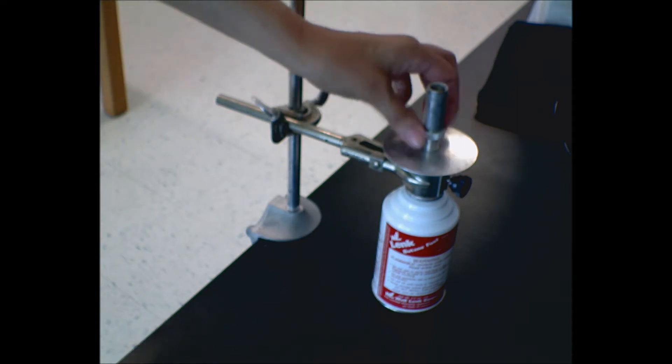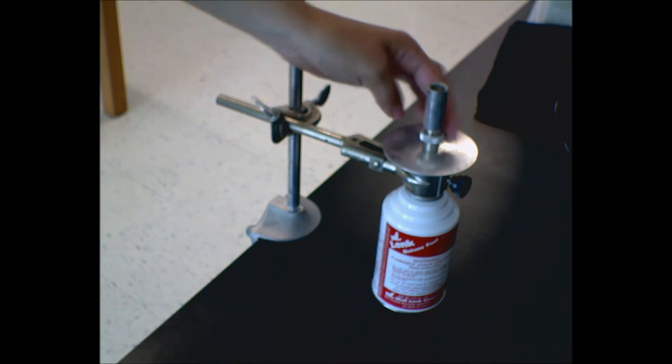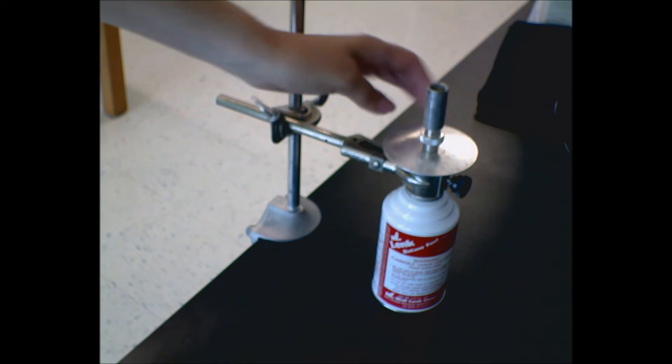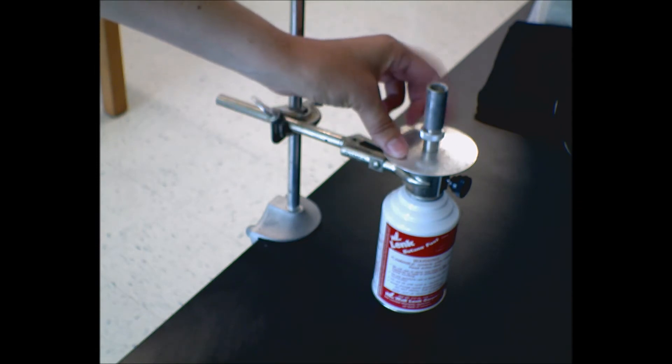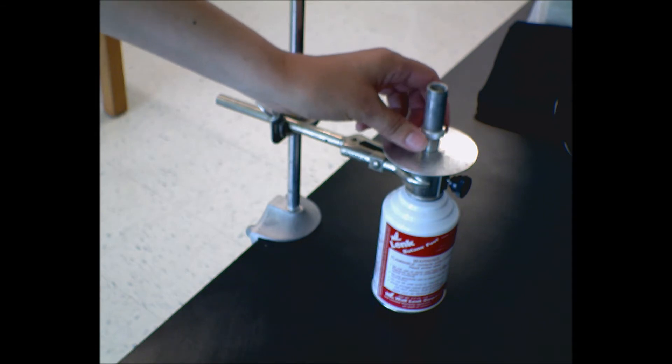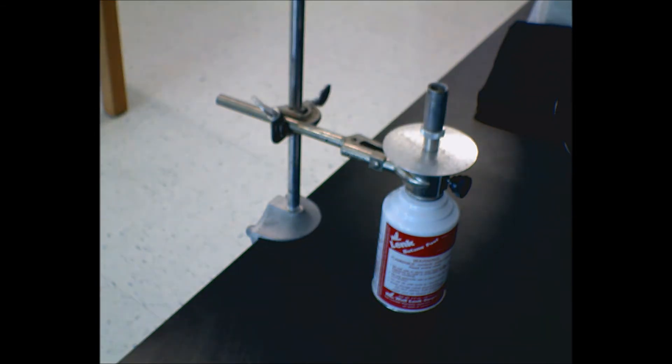Now, like on a typical burner, this ring right here is what adjusts the air. There are little holes drilled into the side to let air in. These are much easier to light if you cover them up, so you just turn that up so that's covered.